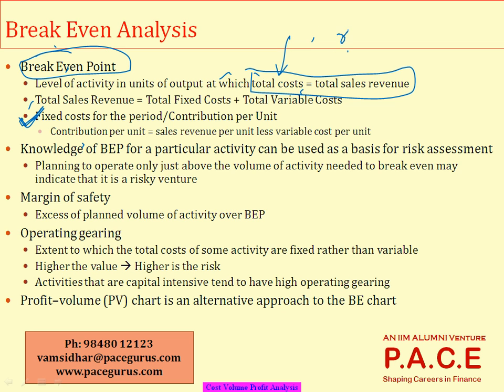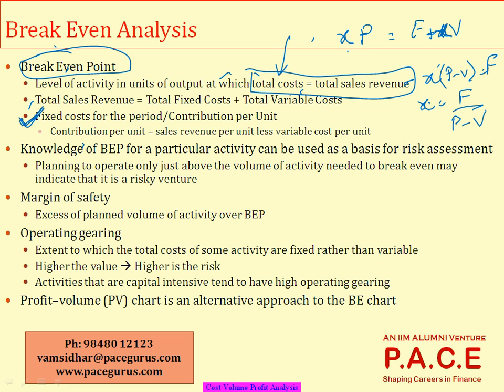Let's say I'm selling some X units of the good, and each good I am selling at a price called P. So my total sale revenue is equal to XP, and let's assume my fixed costs are F and my variable costs are some V per unit. Because I am selling X units, my total variable costs are XV. Whereas for fixed costs, I don't need to put XF because they are fixed for whatever may be the volume of the business. Now, if I try to simplify it, how much should X be? Simple mathematics will tell me X into (P minus V) is equal to F, whereas X is equal to F divided by (P minus V).